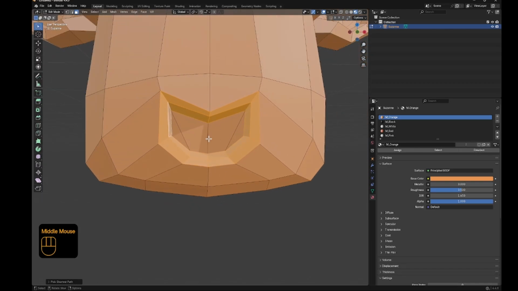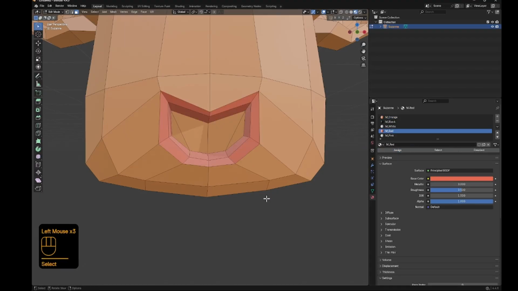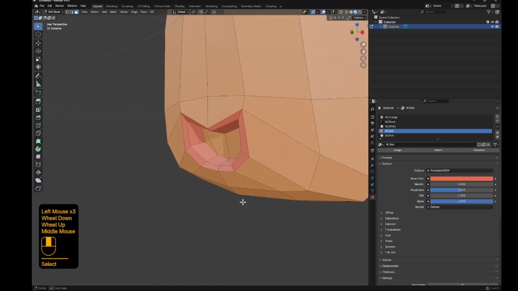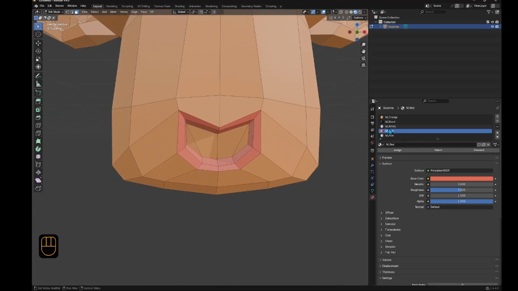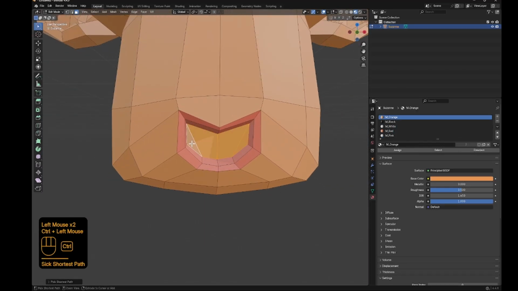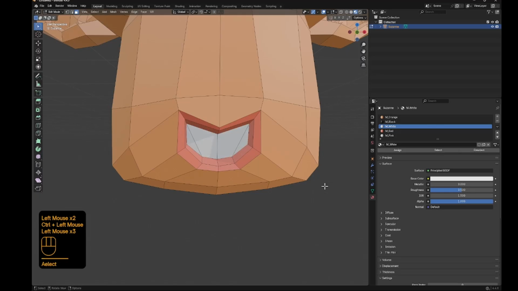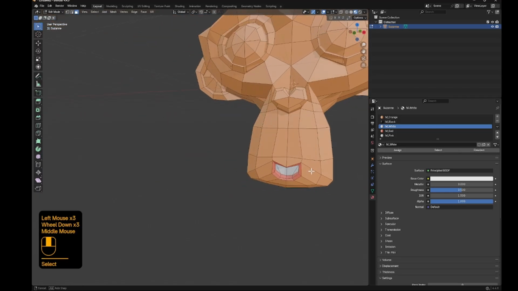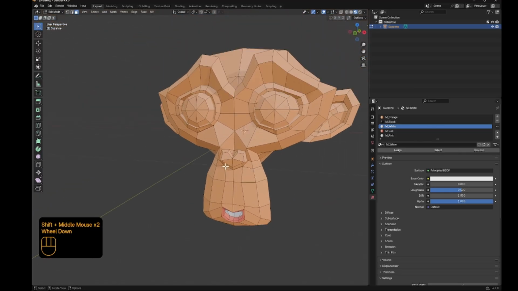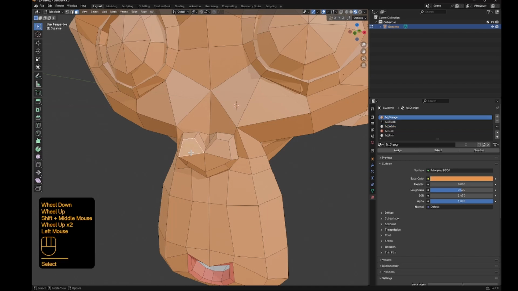Okay, so with the faces selected that we would like to apply a new material to, we can come across, select the material that we've created and assign. And look at that, we've already started to add some flavor. Now we've got a white here, so maybe we can do her teeth with white. There we go. And she's already looking a lot better. So let's do the rest. Let's do the nose first next, as it's next in line.